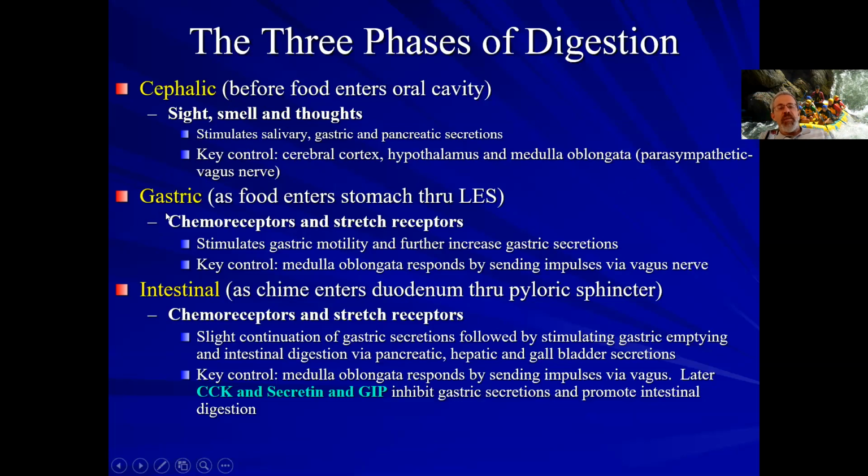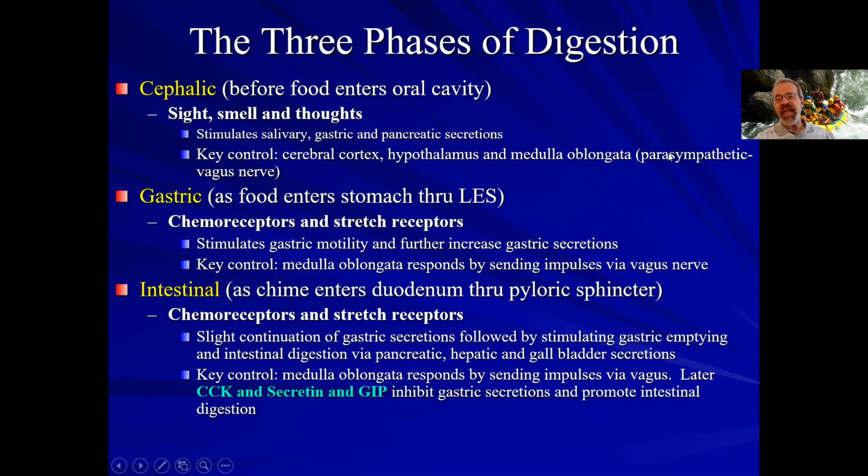As food enters the stomach through the lower esophagus, so I kind of skipped the esophagus, but you can picture this still occurring right here. As food enters the stomach through the lower esophageal sphincter, the stomach starts to sample things. And this is very interesting. We don't normally think of taste receptors in the stomach, but it's been determined that the stomach actually has taste receptors, much like we would think of on the tongue, or chemoreceptors that know the chemicals. We have chemoreceptors and we have stretch receptors.